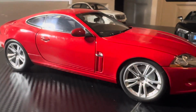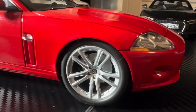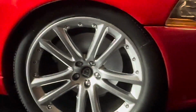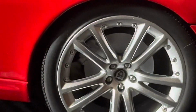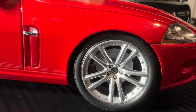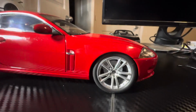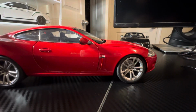So moving down to the side of the model, let's take a look at these wheels. They are a 5-spoke kind of design, and the finish on them looks really good. The paint is really nice. They have the brake calipers and rotors back there, but there's nothing special going on. They're not drilled or slotted, and the front brake caliper up here is absolutely tiny. I hope the real car is not like that, or you're probably not gonna have enough stopping power. So that's interesting. I think that detail is probably messed up a little bit, but we'll keep moving on.